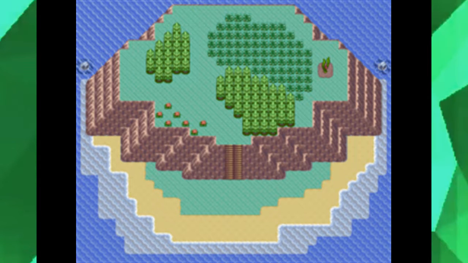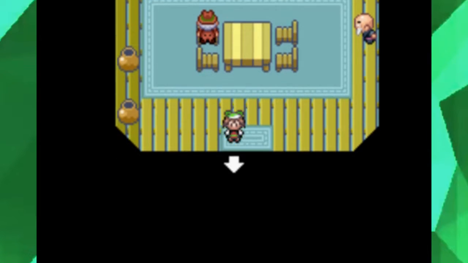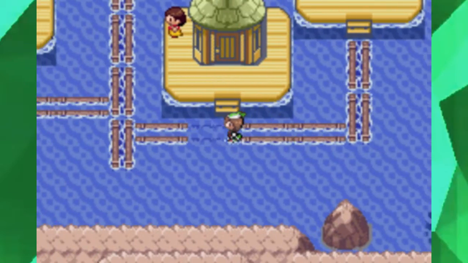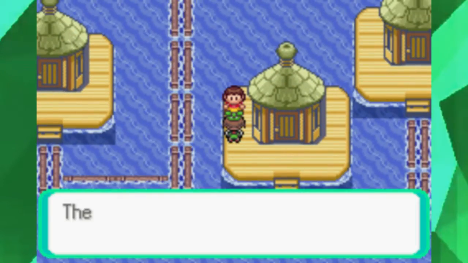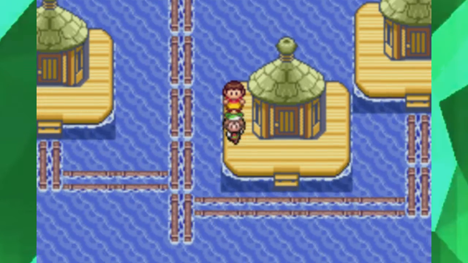So Mirage Island isn't really too interesting, so you're probably not missing out on much. But what makes it kind of interesting is the fact that it is the only place in the game where you're going to be able to find wild Wynaut. But in all my years of playing Generation 3, no matter what game I'm playing, it's never appeared for me once. It never has. Maybe one day, but just not today.